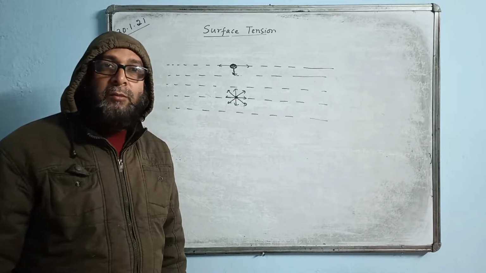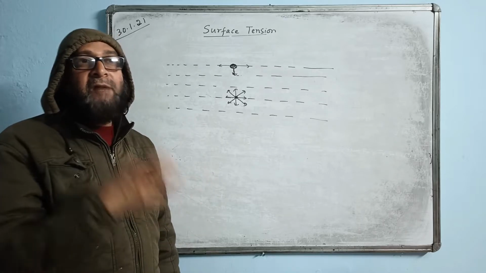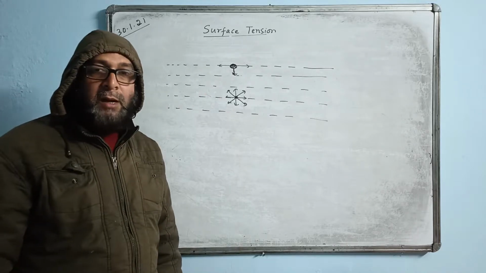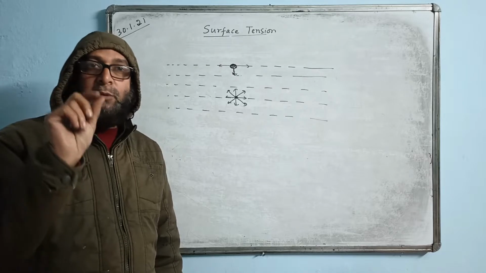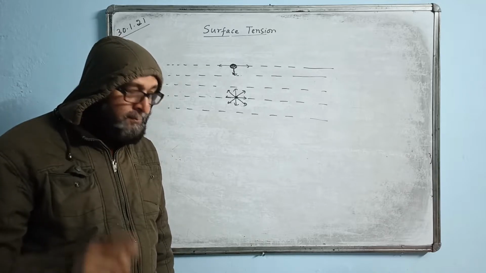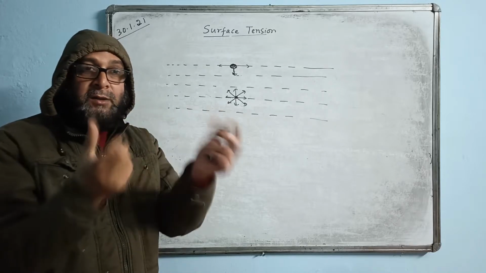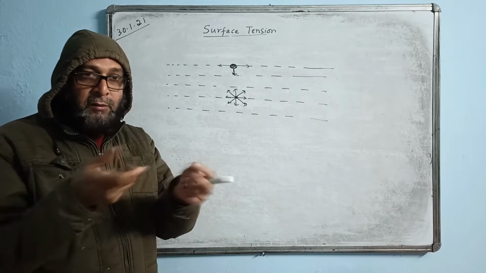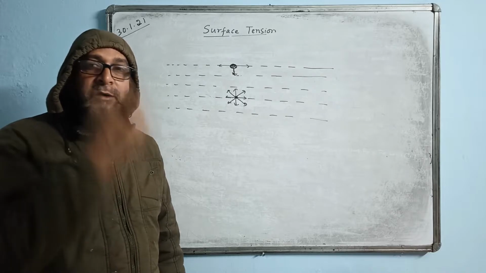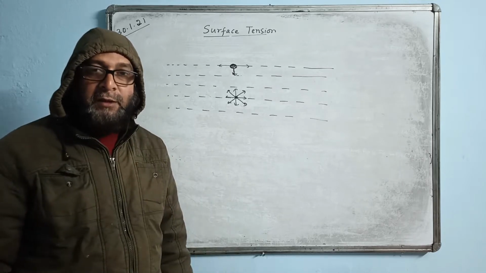Because for a given volume, the sphere has the minimum surface area. So every liquid due to surface tension has a tendency to minimize in area. So that is why the liquid drops, or small raindrops, are generally spherical in shape. But the big raindrops are not spherical in shape, because their weight is too large that the surface tension on the liquid surface will not be able to balance the weight of the drop. That's why it will not have a tendency to minimize in area, so it will not be even spherical in shape.